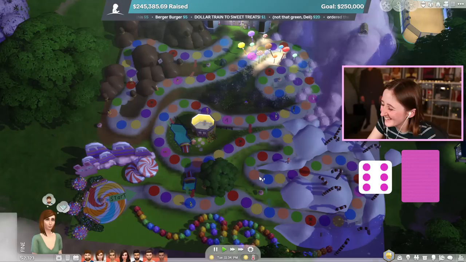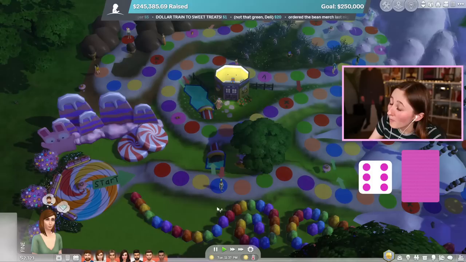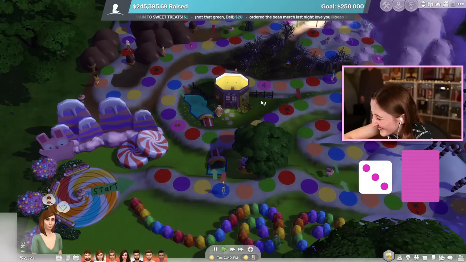Sabotage yourself. What happens if you sabotage and you go back more than the spaces on the board? You want me to roll it? I go to the front. Three. You go to the three. Okay. I'm seven. Winning! Yay!